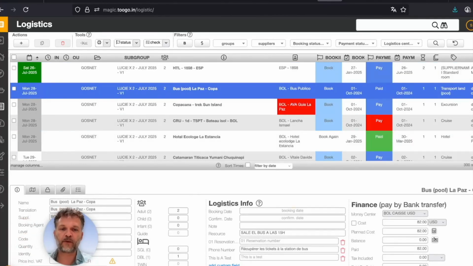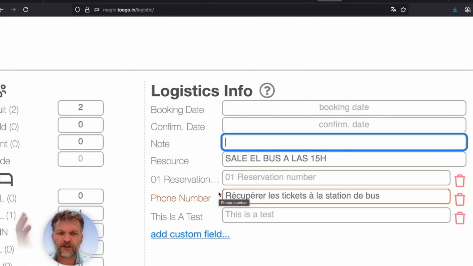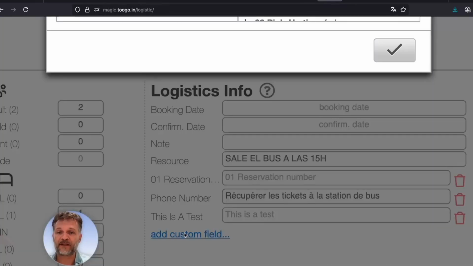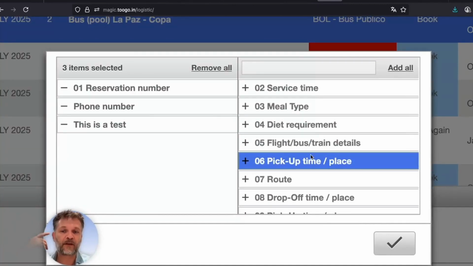If you're here, for example, in your logistics, you're used to working with it daily. You no longer think about how your To-Go is set up, but each time you're forced to write down information in notes. That's a bit general. Don't hesitate to organize yourself to say, hey, this is a specific piece of information I have every time, so I want it to appear globally. So if you don't see two custom fields here that interest you, don't hesitate to create your own custom field now.